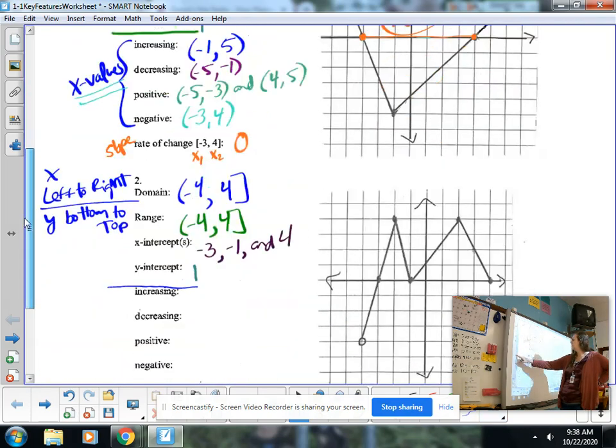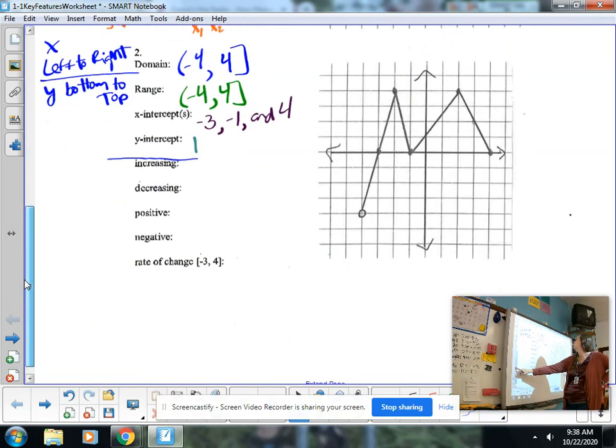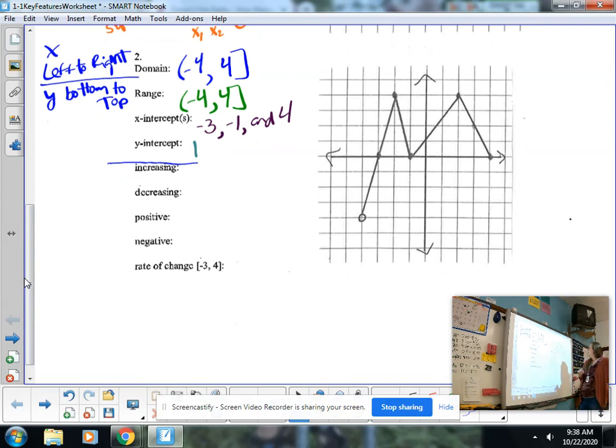So if we look down here at number 2, I'm going to skip a little bit, and I'm actually going to go down and do rate of change first, because that's what we just talked about. So rate of change, I'm going to go to -3, 1, 2, 3. Well, that one is right on the x-axis. Now I'm going to go to 4, because remember, again, this is my x1, x2. 1, 2, 3, 4. Oh, that one ends up being on the x-axis as well. So that one, again, is going to be a slope of 0.